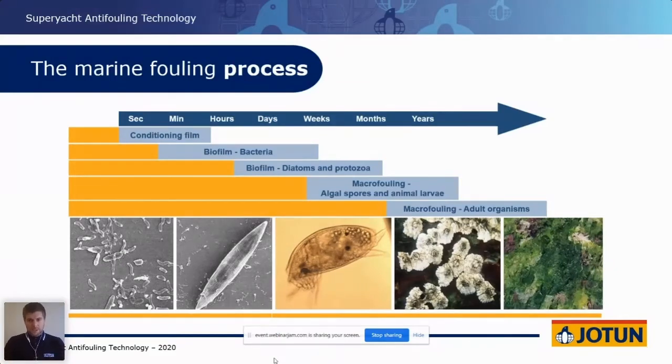Now it's important to recognize that in our industry, it might not actually take that long. In actual fact, if you've got the incorrect amount of antifouling or even the incorrect type of antifouling, and you've just been painted in the Mediterranean, you head to a Caribbean season, I can assure you that you'll probably end up in the first few months seeing some heavy fouling occurring. And I've seen it with my own two eyes. So it's important to understand the antifouling you're using.